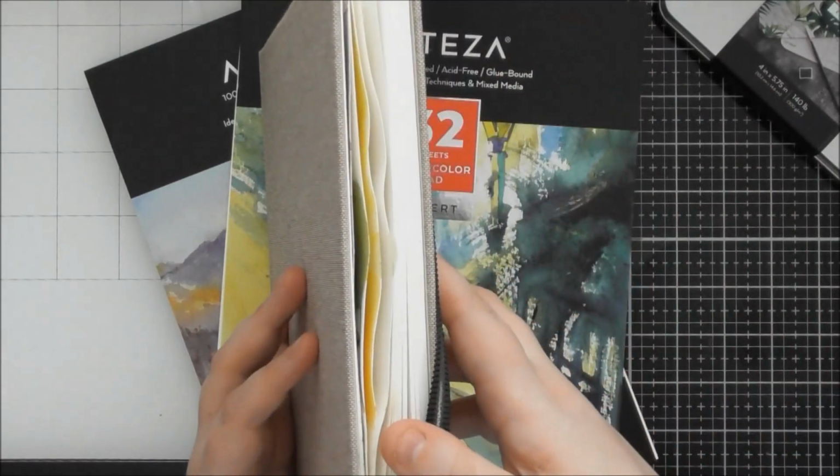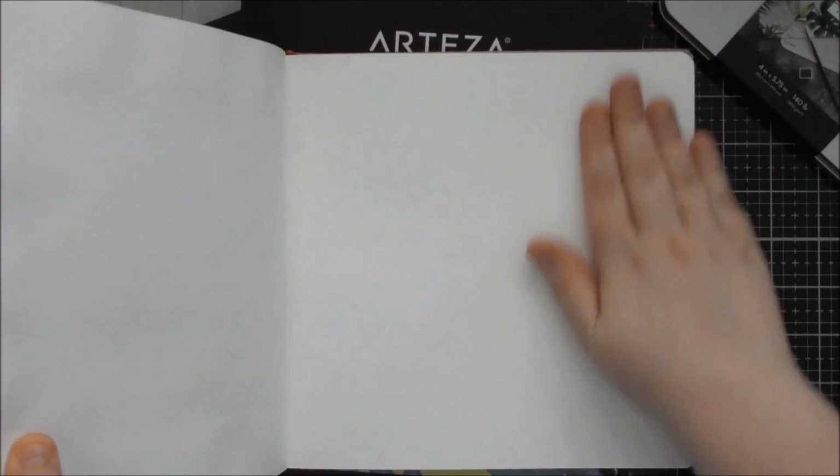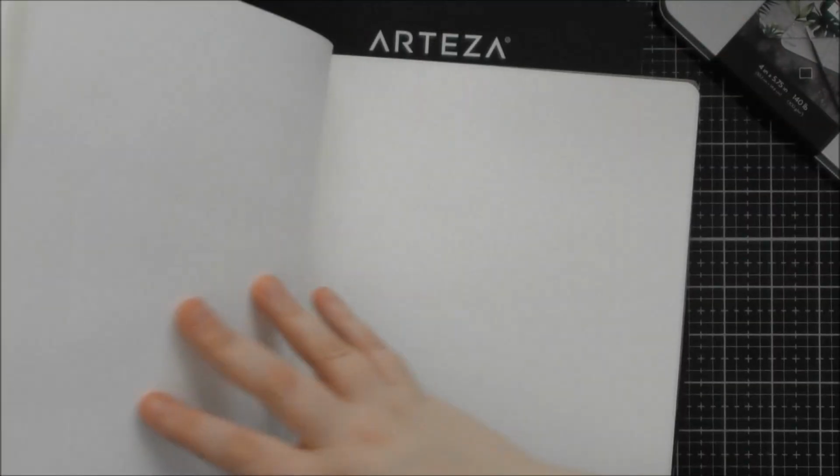But yeah, this is the Watercolor Book. I think it's really nice, actually. I've quite enjoyed working on it. I've only done a few things that I'll show you in a minute. But it's got a mixture of slightly textured, not too textured, and then every so often you get the smooth side of it as well. So the paper is textured on one side and smooth on the other, and I've worked on both sides, and I do really like both of the sides.